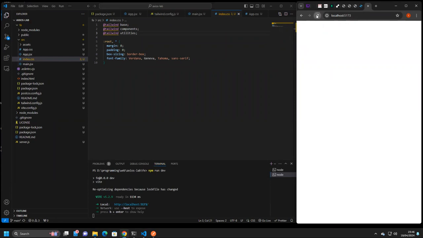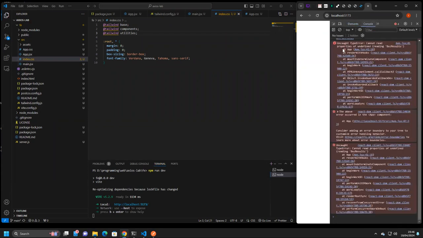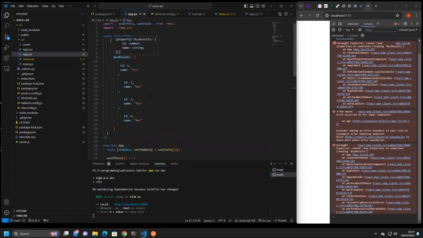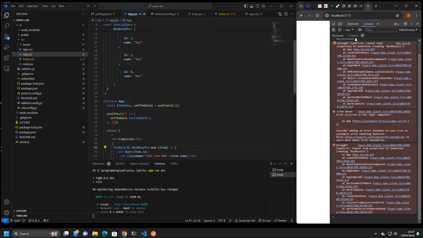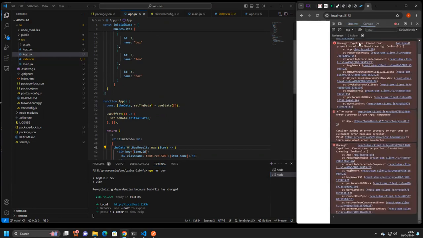Something's not happy. Buzz results. Why do we not like buzz results now? What's going on? What did I miss? I didn't have a problem a minute ago. It's just decided it does now. It can't read these things it was reading before with no problem whatsoever. There's nothing wrong with it, so I don't know quite why it's doing that. Let's try it one more time. Inspect. Can't read property of undefined, reading buzz results.